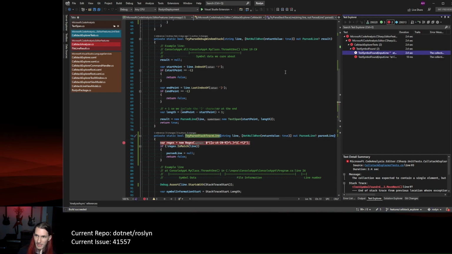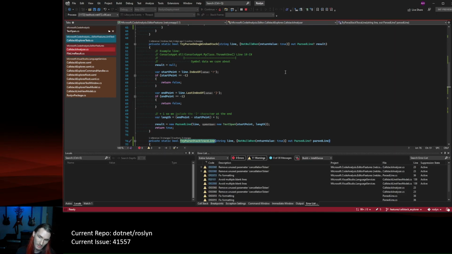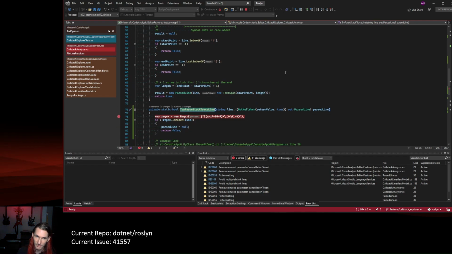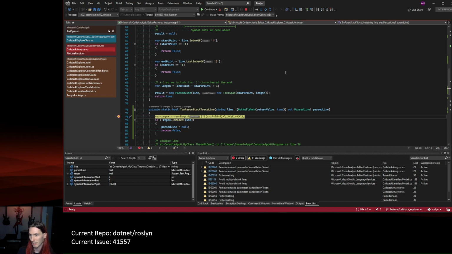And so I think there are going to be cases where I get this wrong, but I do think shipping in preview 1 will help figure that out, right? And we're going to reach out to people that we know are asking for this and ask them to try it, and see what's wrong there. Because I do think there's going to be a case where this is just not comprehensive enough or not doing what they expect it to do, because I don't know what the expectation is fully yet. I think putting something in front of them and having them comment on whether or not it meets their needs is really important for something like this.